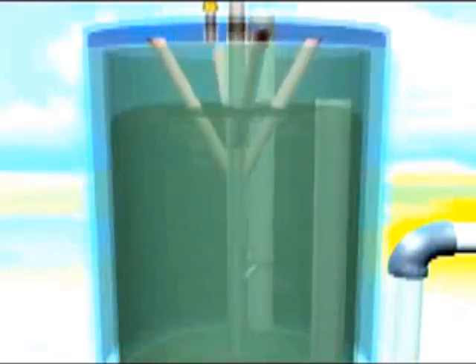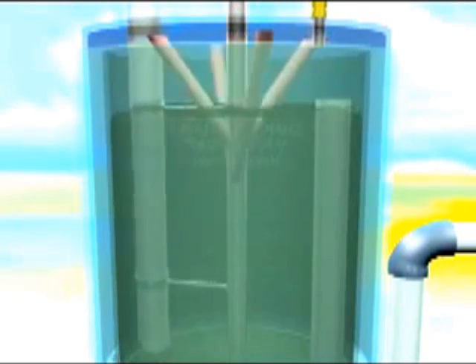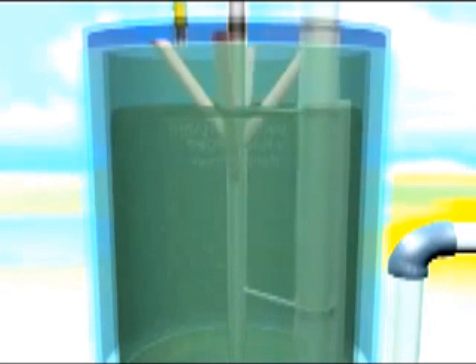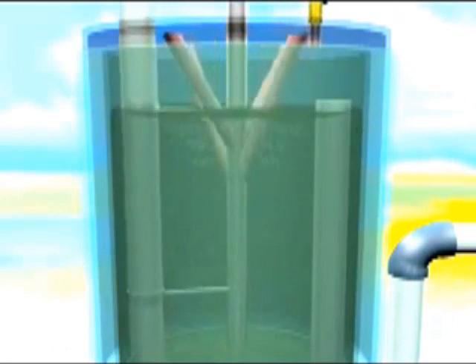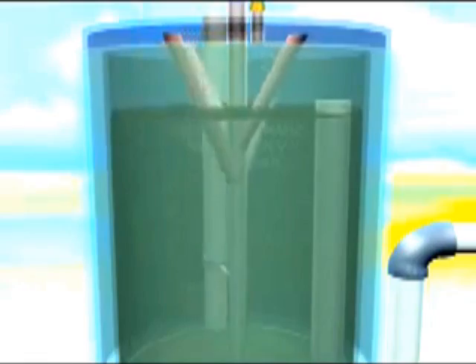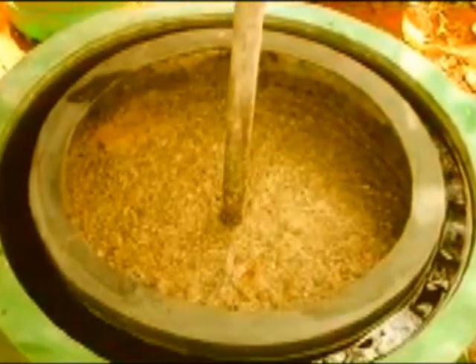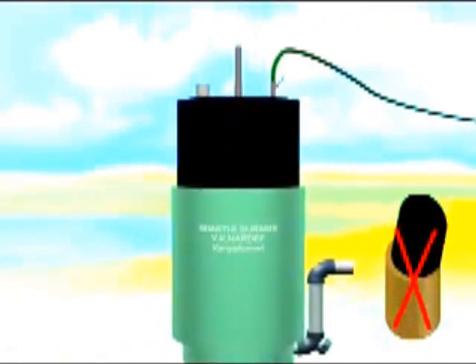The inlet pipe has a special feature as it doubles up as a scum breaker, facilitating faster reaction and greater gas production. In the digester, scum does not form any layer preventing gas collection in the drum. The guide pipe and support pipe ensure that with gas accumulation and raising of the drum, the gas holder does not tilt in its position.